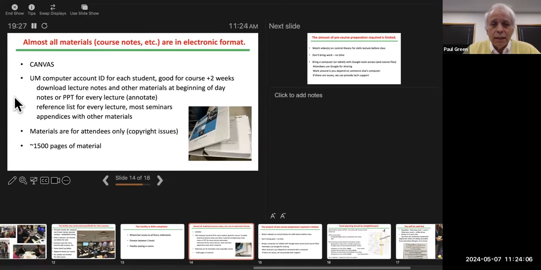I almost forgot that for every lecture, there are notes. Some people use PowerPoints and we print those. I tend to actually create notes because they have more details. So everything that you're going to see should be available. But if I have notes, I'm not going to reproduce the PowerPoints.